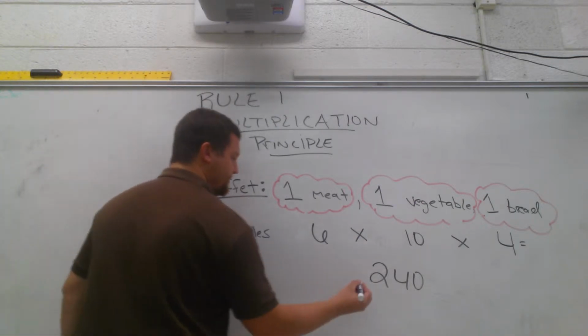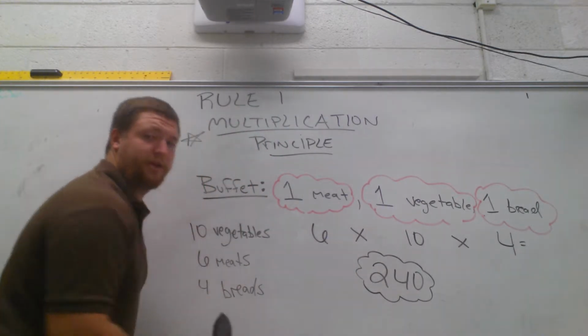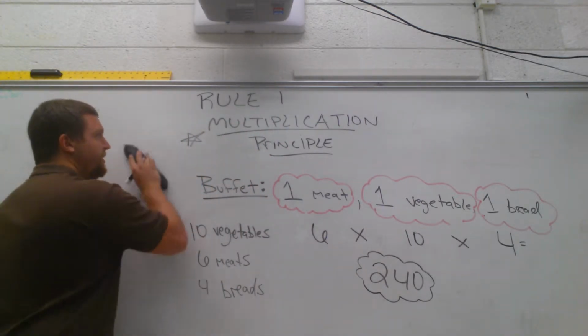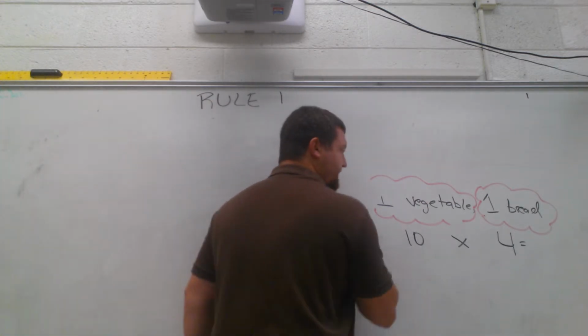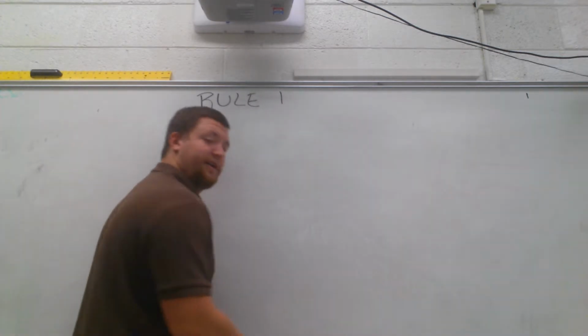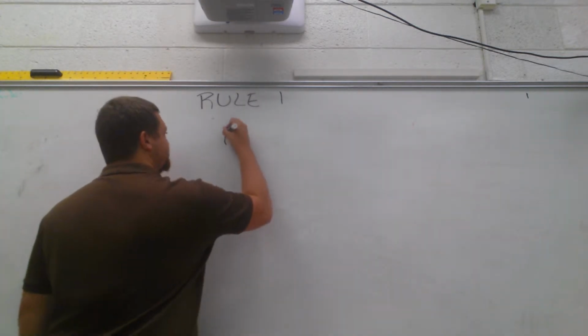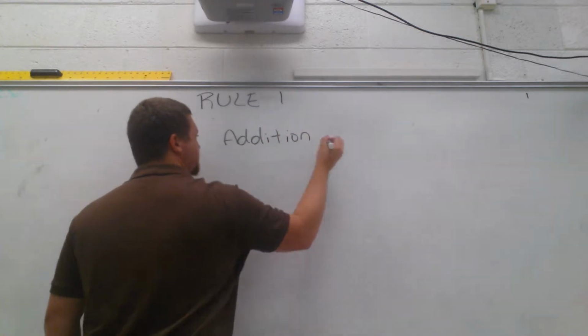Now we're going to talk about the addition rule. We're going to have some more work with that later, so hopefully it'll sink in. The multiplication rule is a whole lot easier and makes a whole lot more sense, but you're going to get them mixed up. Hopefully not, but it's easy to. Addition rule.